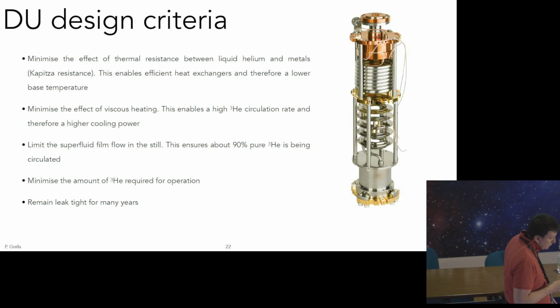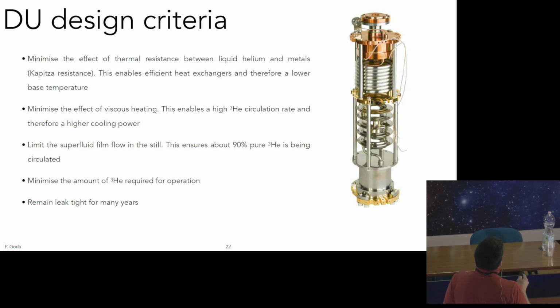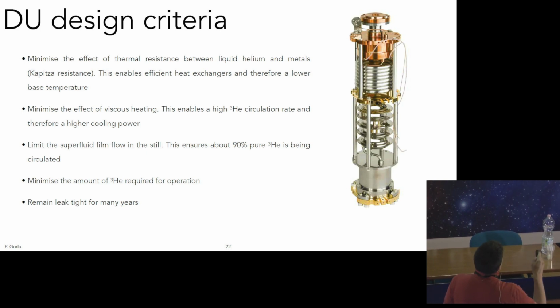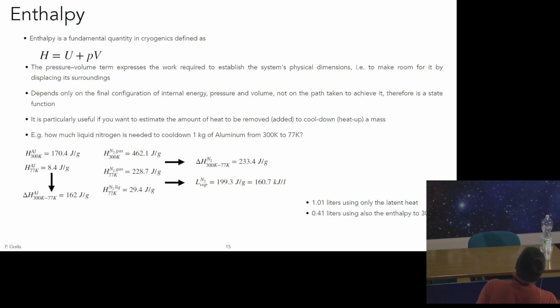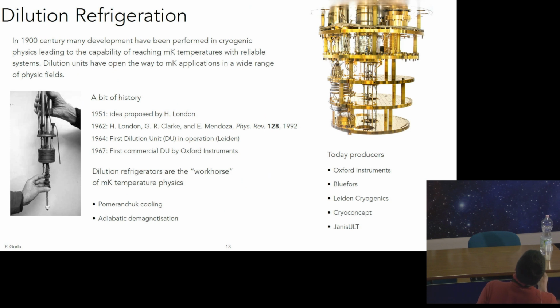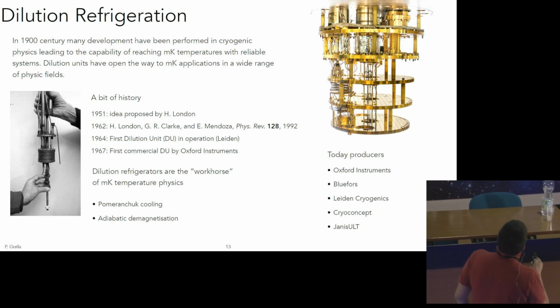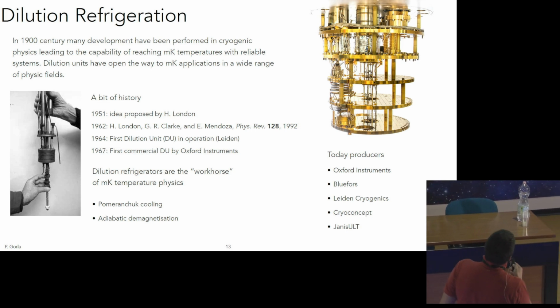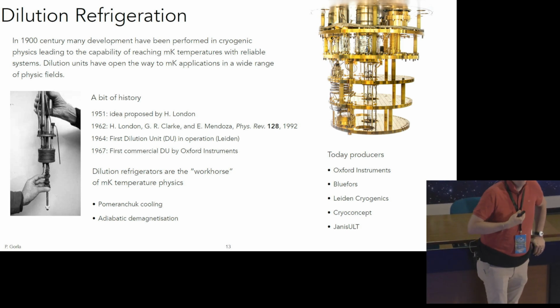So basically, one thing I didn't maybe mention, but is very important, is that over the dilution unit, this is just the lower part of the dilution unit, but if you look into this picture, this is a full dilution unit. Probably this upper one is the room temperature plate. So as you have plates at decreasing temperature, you have to be in vacuum. Otherwise, the conductance will kill your cooling device. And what you usually have is a thermal shield to reduce the contribution of thermal irradiation.